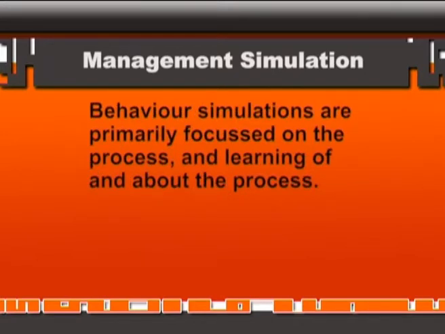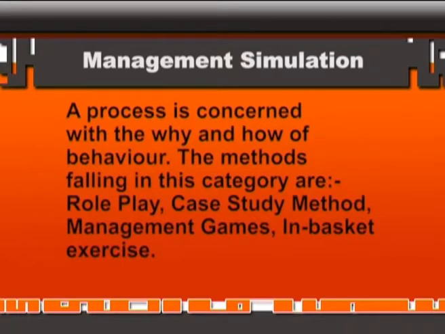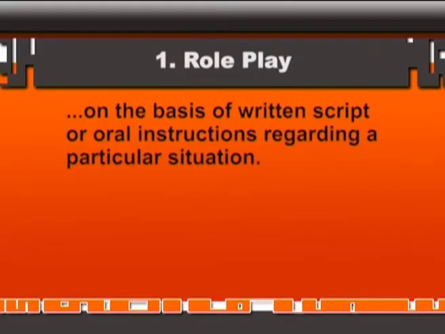Behavior simulations are primarily focused on the process, and learning of and about the process. A process is concerned with the why and how of behavior. The methods falling in this category are role play, case study method, management games, and in-basket exercises. Looking at the first, role play, the method requires participants to enact roles on the basis of a written script or oral instructions regarding a particular situation.